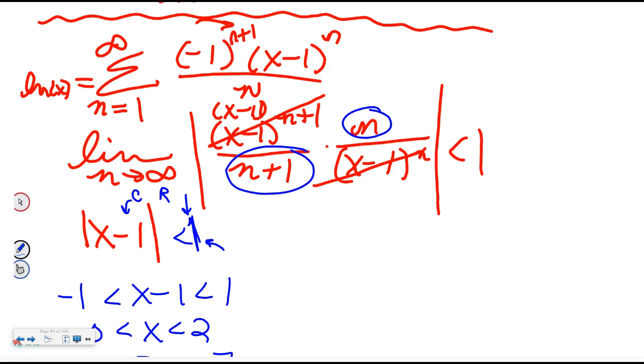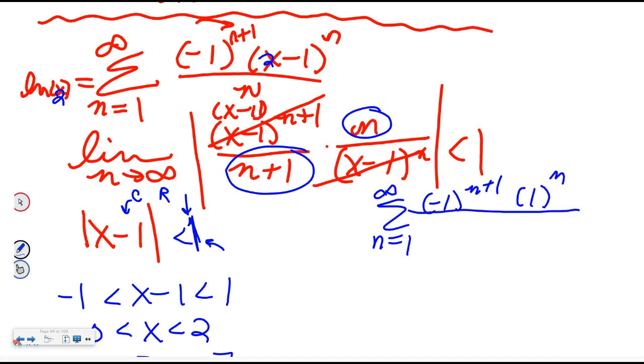Send natural log 2 into this function, put it in here, and now we're back to the first part of the chapter. That's why it was so important that you knew how to run all those tests. We're going to take n going from 1 to infinity. The alternator is necessary. We'll do 2 minus 1, which is 1 to the n, which is what, Sydney? It bugs you, but what is it? Yep. So I'm just going to erase this. What are you 100% sure this series does? And why? Because we have to justify our answer.